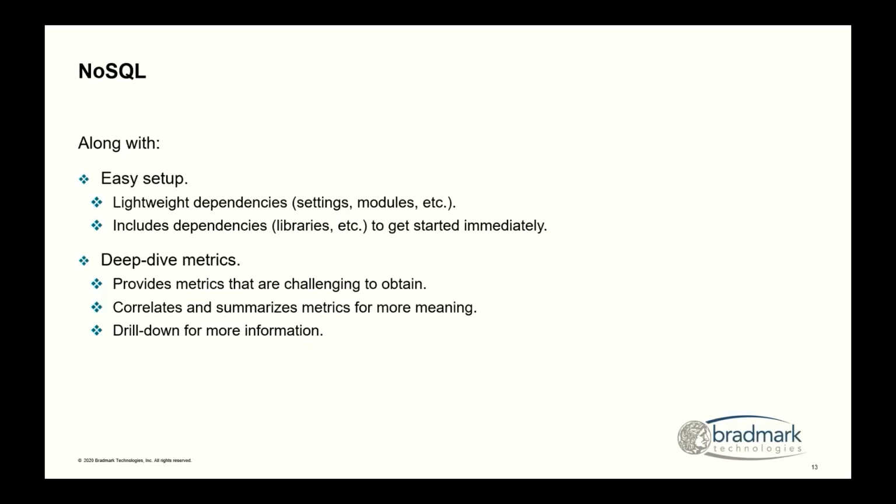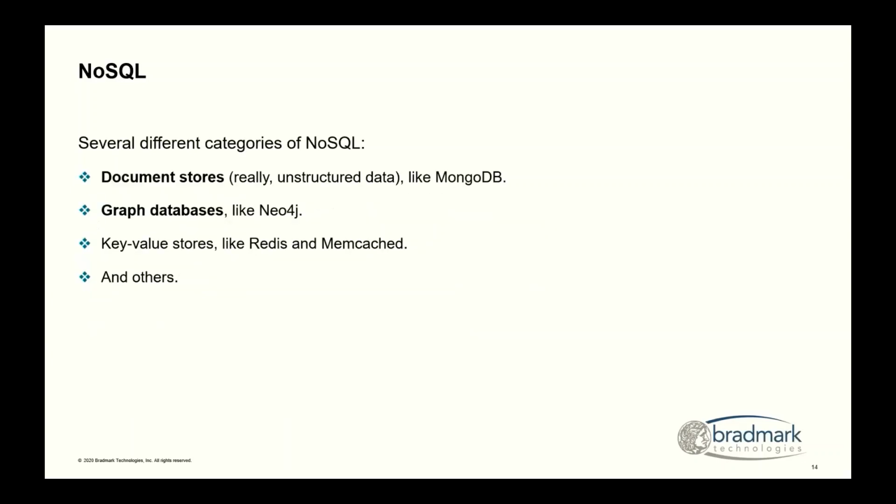We correlate a lot of this stuff and summarize this metric data to give you more meaning, because a lot of it is kind of difficult to sift through. We try to summarize it, try to make it simple. And of course, we have the drill down information necessary to help diagnose these issues on this NoSQL database. There are a lot of different categories in NoSQL. It's kind of an overarching term.